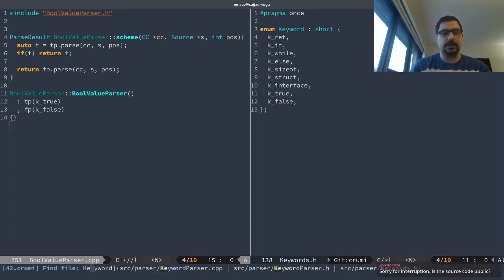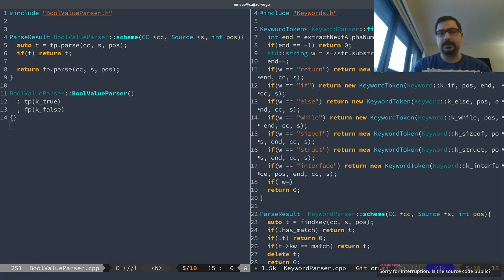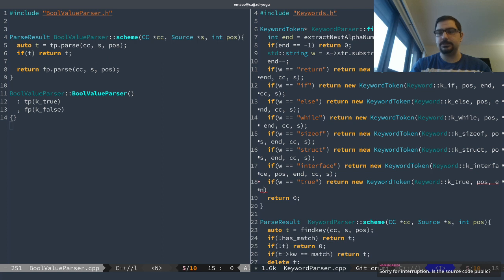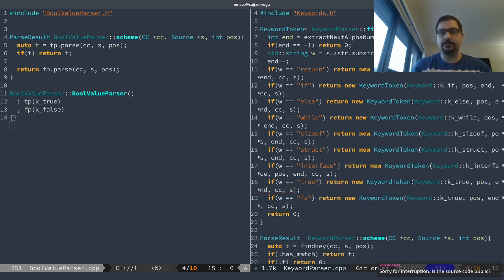So k true and k false, like so. And then come here and say if you saw true, return a keyword token, like so, from this position, and the same thing for false.